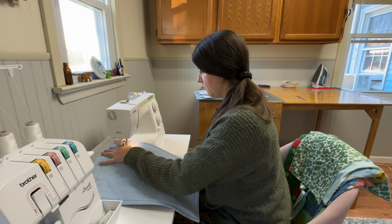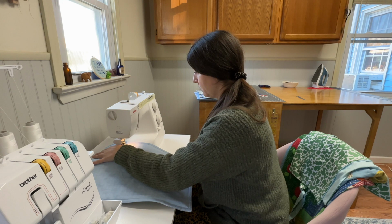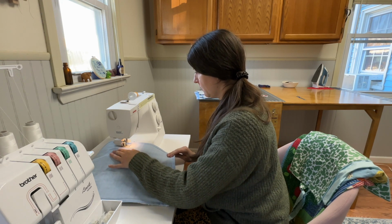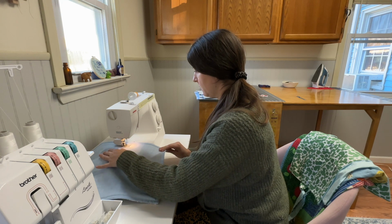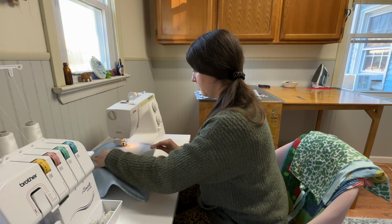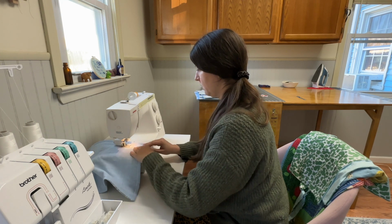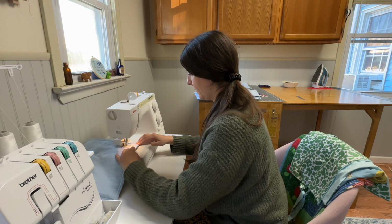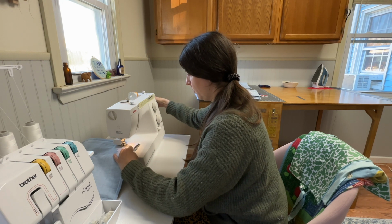Next, I sewed a border line an inch away from that first top stitching mark, and that just happened to line up with the edge of my sewing plate on my sewing machine, so I used that as a guide to stitch around my placemats and my table runner.